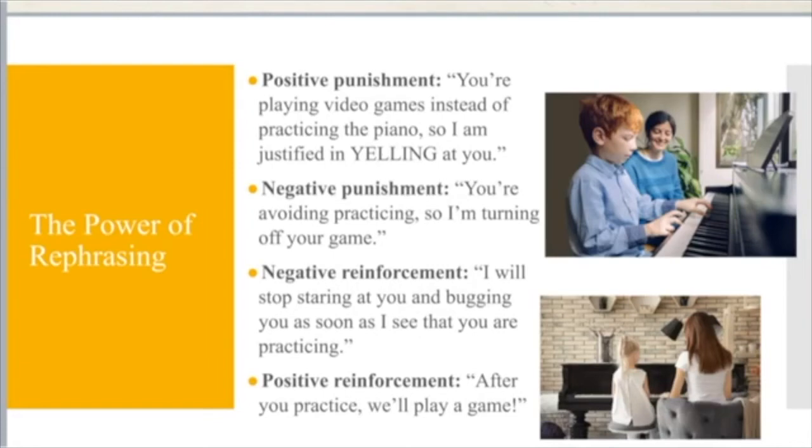So when we're talking about a parent wanting to stop their kid from playing video games and instead play the piano, you can literally look at that scenario from all four of these different ways. You can look for a positive punishment, a negative punishment, a negative reinforcement, or a positive reinforcement, just depending on how you phrase it and what you're actually looking at. So when you're going through and giving these examples, and in the FRQ, if you're asked to determine these, wink, wink, nudge, nudge, just make sure you're being very clear in what is a positive punishment and how this is an example of it, or whatever.